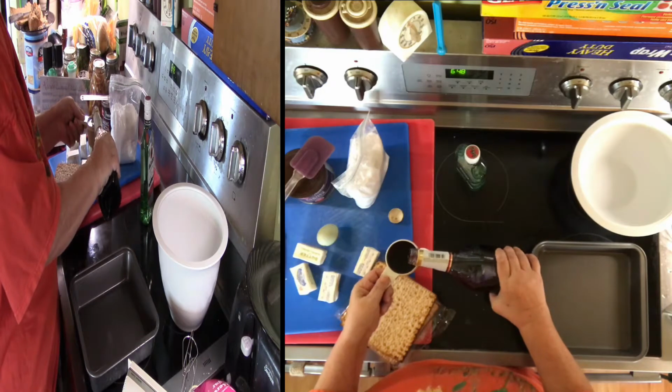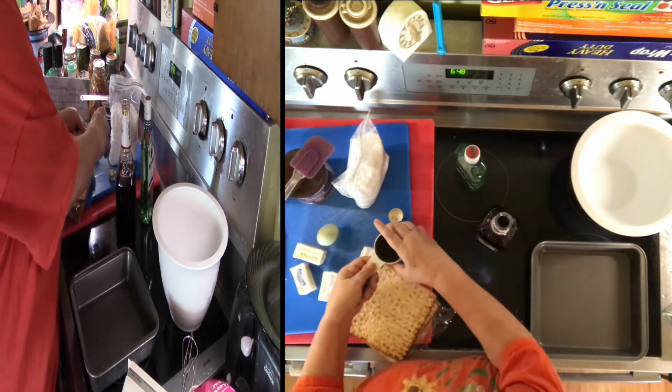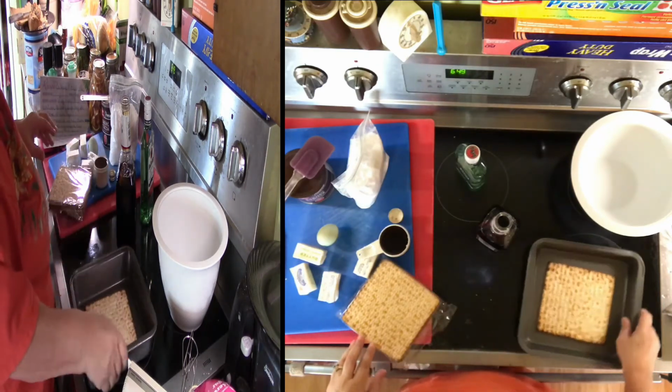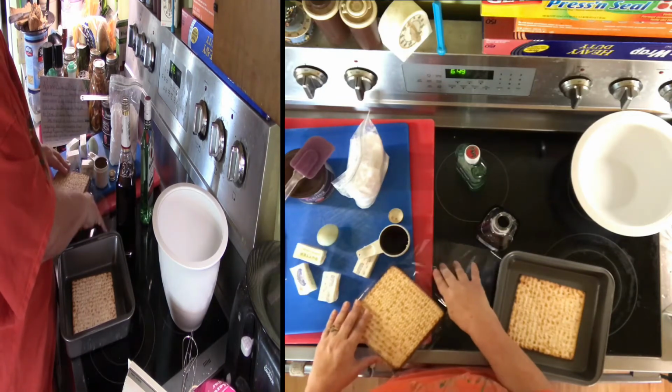Believe it or not, I was the only one in my family at the Seder table that did not like the wine. Never have been, probably never will be a drinker.